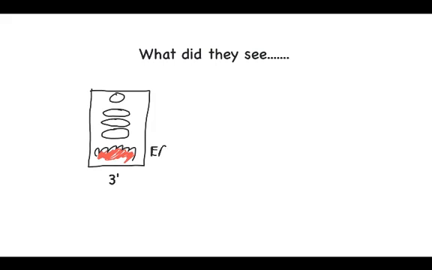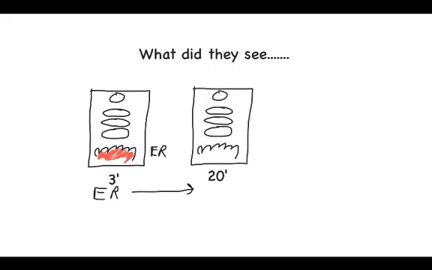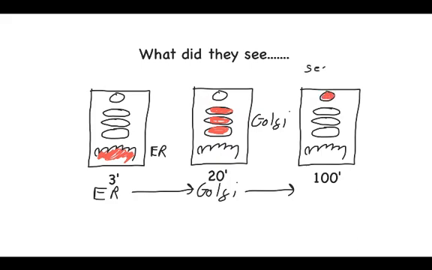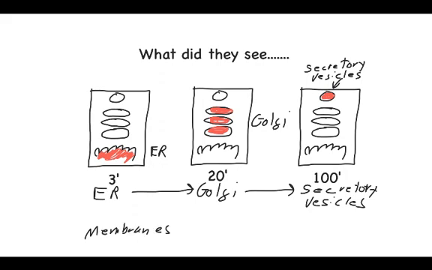He took all these time points and what he saw was: this is the ER, this is the Golgi, and then here's the final part, the secretory vesicle. In the first three minutes, it's all in the ER. Then 20 minutes later, it's all in the Golgi. At 100 minutes, it's in the secretory vesicles. He was able to take these different compartments and show that they were connected and that they acted in sequence. You go from the ER to the Golgi to the secretory vesicles. This set of membranes is an ordered pathway.